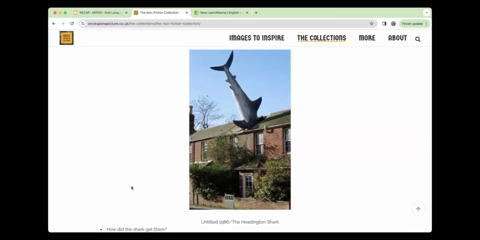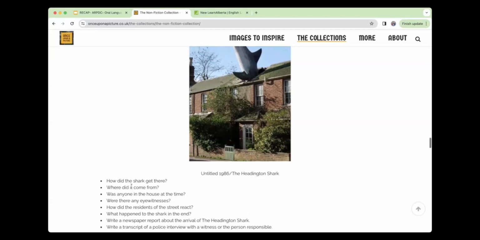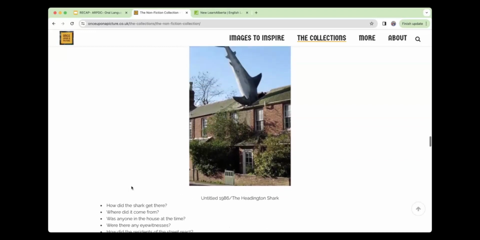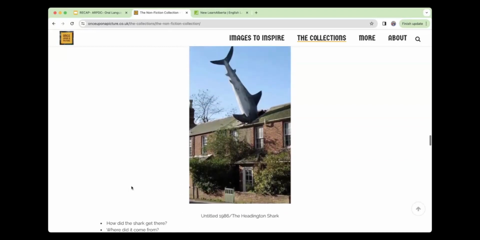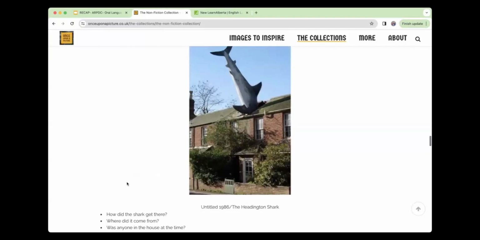Again, give students time to converse. Was anyone in the house at the time? Were there any eyewitnesses? How did the residents on the street react? What happens to the shark in the end? That you can see as a huge conversational piece and students engaging in conversation.